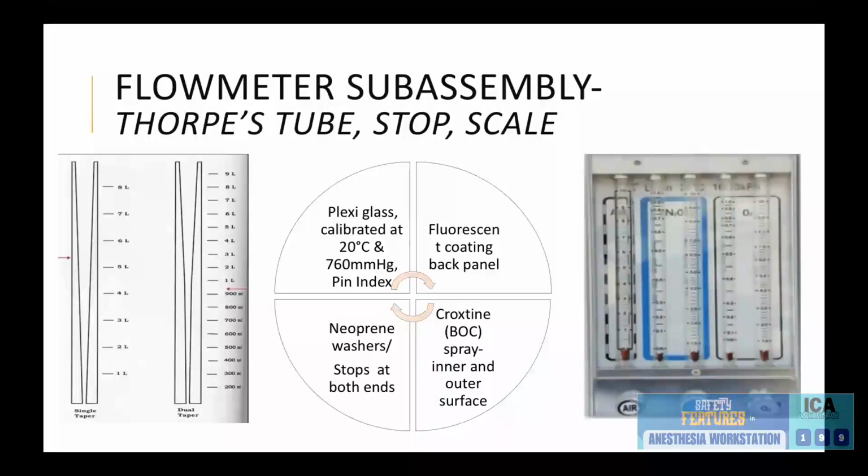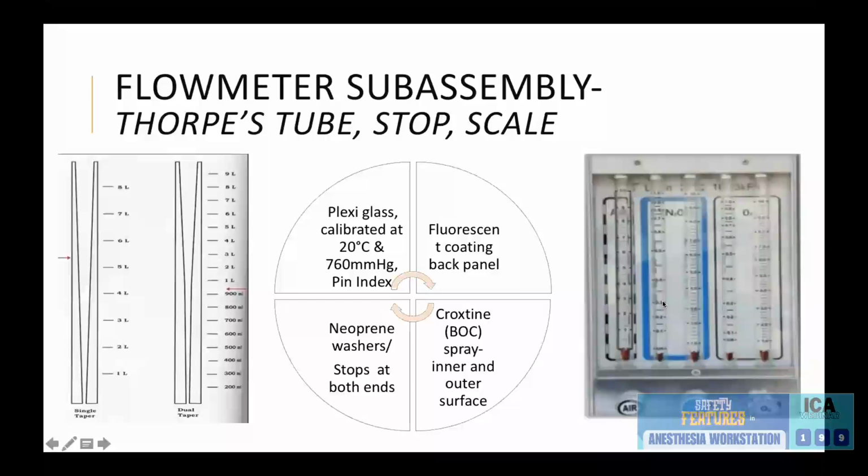And another important safety component are the stops. Stops are present at the bottom so that when you are closing it off, the bobbin doesn't damage the valve seat, which is present at the bottom. And when you're increasing the flows, the bobbin doesn't get stuck at the top, so that you're not able to see it, or there is a leakage, or it goes further apart. So that is what helps you in seeing the bobbin in the side tube.